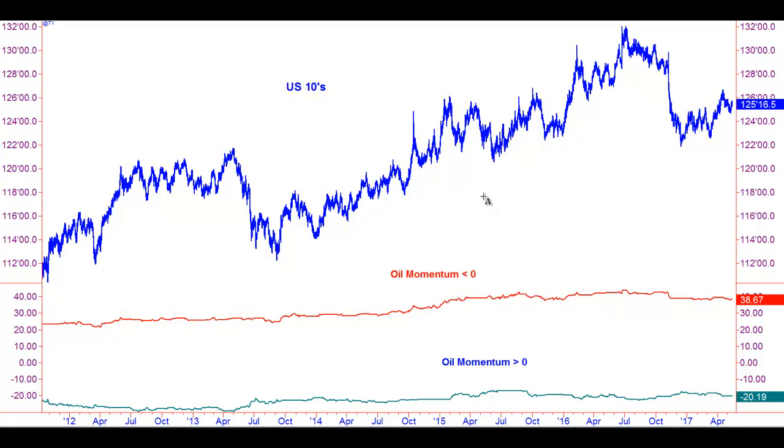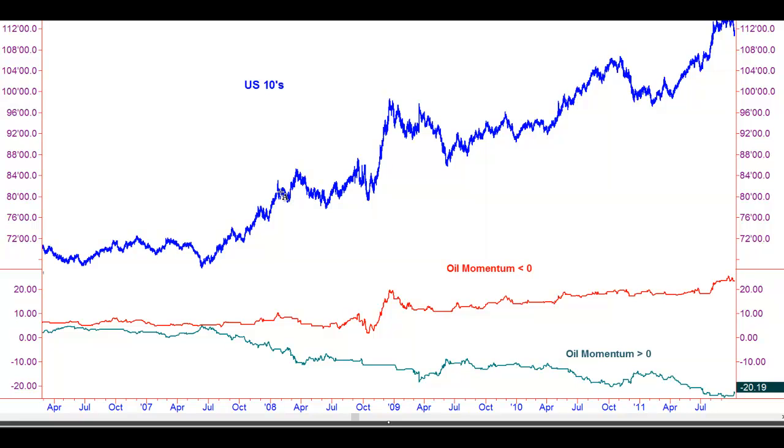And over the entire time frame, this is 07 up to current, the bond market rallied about 52 points. You captured 38 points. That's a huge percentage of the gain just by using this filter. And interestingly, you lost 20 points if you held it while oil was rising. So you really have a hard job to make money in bonds when oil is rising. This is the picture going back to 07, 09, and what's really interesting to me here is that yes, the market's rallying considerably here, but look how badly your performance was if you bought that market when oil was rising.